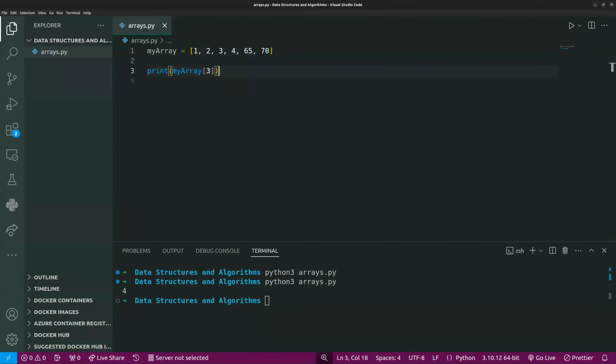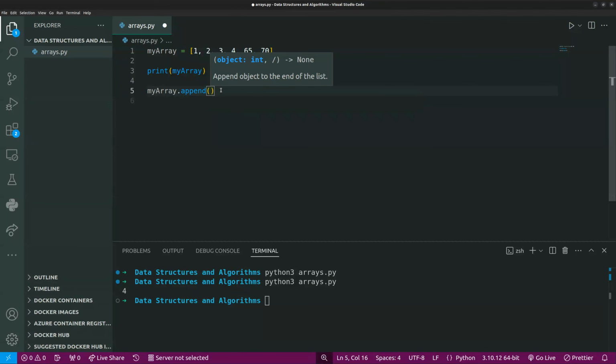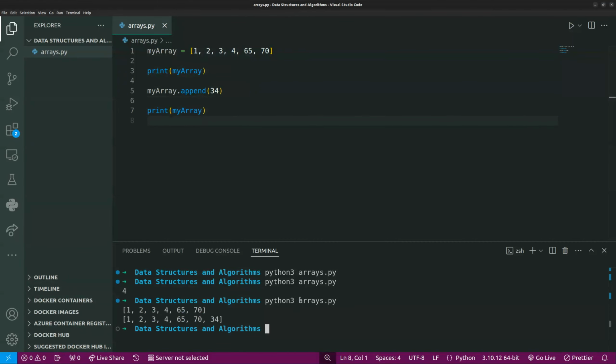Then the other thing is if you want to insert elements in an array. To insert elements, there's a simple operation that you can use. To show that, I'm going to first of all print this initial array, and we're going to go ahead and call my array.append. This is when you want to insert elements in an array. Now this .append method inserts an element at the end of the array. So if we add, let's say 34, and we print the new array now, and run the code, you see we're getting a new array that now has 34 at the end. That is when you want to add elements at the end.